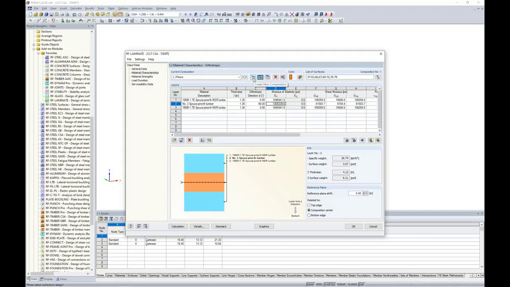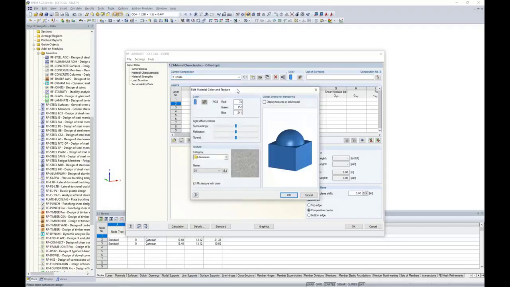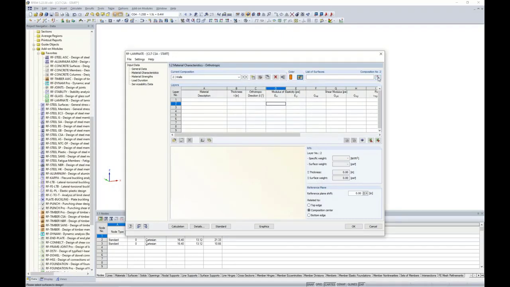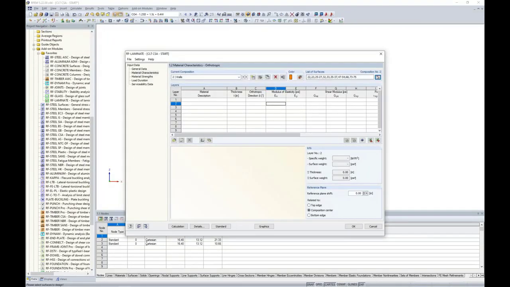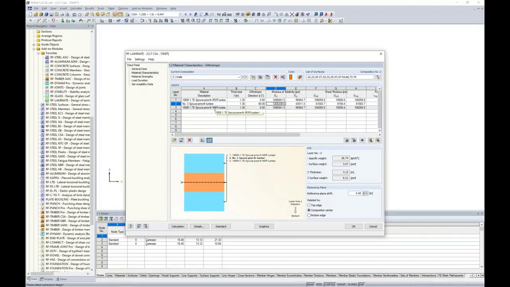But now we need to create a second composition, and we can do so within this same table. This time we will call this one walls. Once again, maybe we want to quickly change the color here to something more like timber. And I can choose my surfaces by graphically selecting all of my wall elements here. I click OK, all of the numbers are automatically populated. I'm going to import in my layers once again from the library, and you may want to adjust the type, the grade, the thickness for your walls, but in our particular case today, we'll actually use the same type and thickness from our floor elements. So I click OK, my layers are automatically populated.